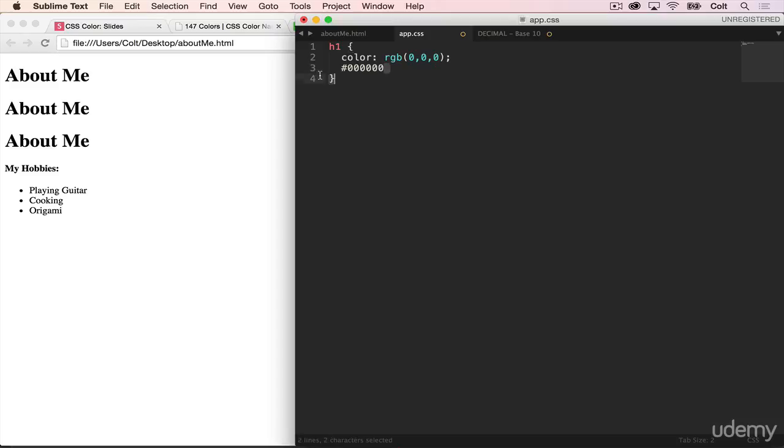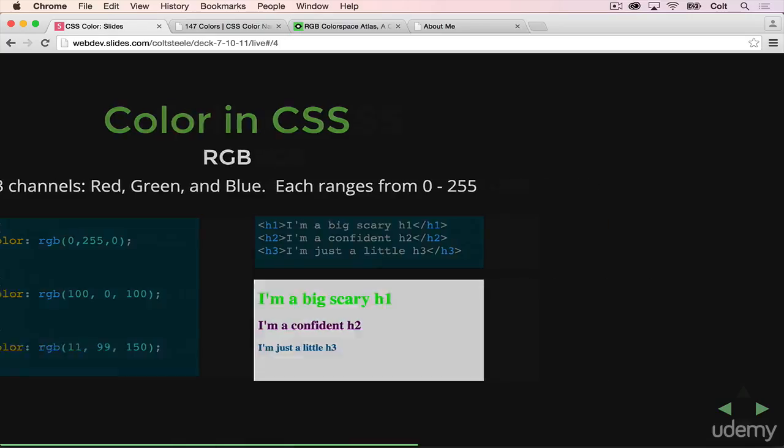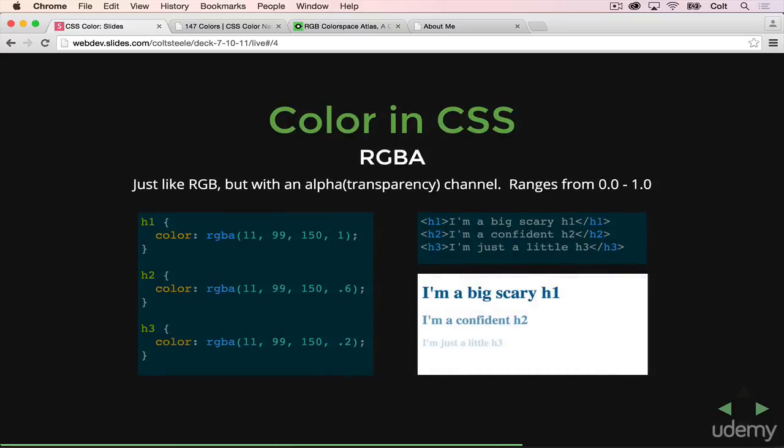So just another syntax. And one other syntax I want to talk about is RGBA. RGBA works just like RGB, except there's one small twist, which is there's a 4th channel called alpha, which is how you can make colors transparent. RGBA is great if you want to have one color that you are making more or less transparent. The way that it works is the same exact syntax, except we write RGBA, and then we have 4 channels that we need to fill out. The first 3, just like before, range from 0 to 255. But the last channel, the alpha channel, ranges from 0 to 1. So I'll give you a few examples here.